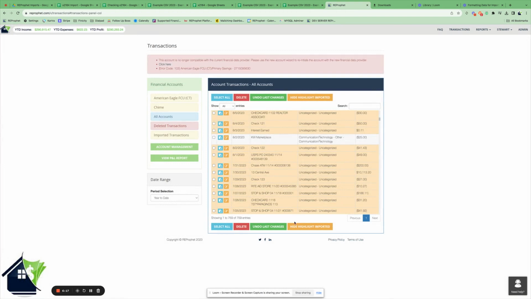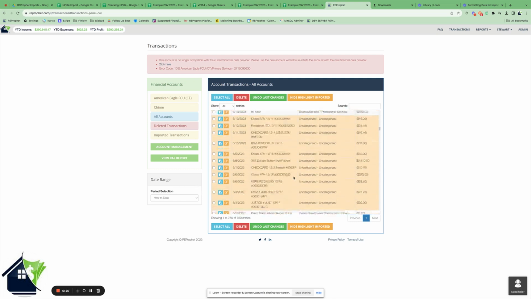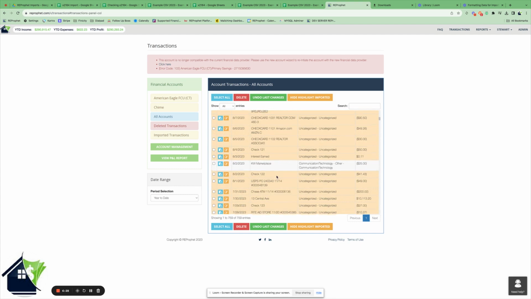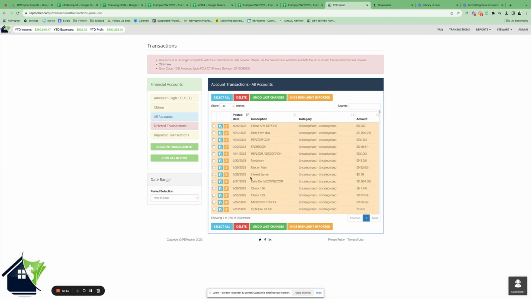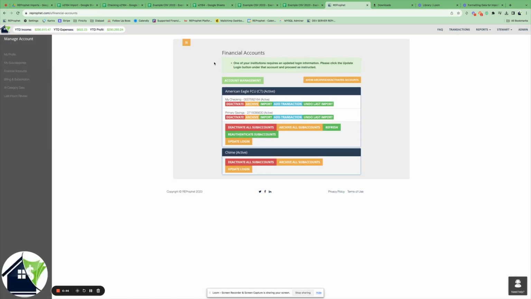Okay. Awesome. What if you import something and it was actually a huge mistake and now you don't even know how to begin to delete everything you just imported? If you ever get that sinking feeling that you've imported a duplicate or something about what you just did is not what you meant to do, no problem. Head to your Manage Account, Financial Accounts, and then head to that sub-account where you did an import last and click Undo Last Import. It'll just literally do what it says. It'll undo the last import.